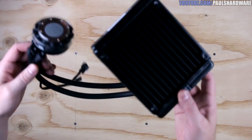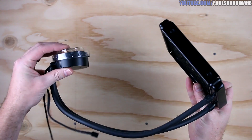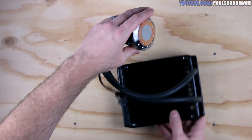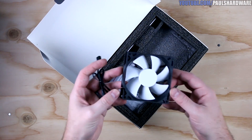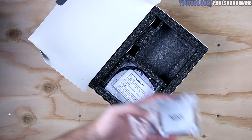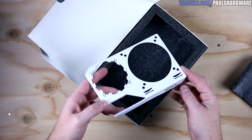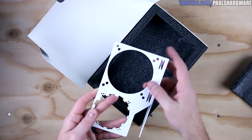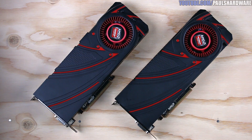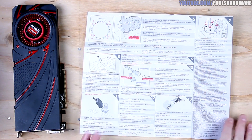The main unit of the X40 is a pre-filled 140mm aluminum radiator, 16-inch rubber tubing, and a combo pump/copper base plate with pre-applied thermal paste, which connects to the CPU — or in my case, the GPU. Inside the Kraken G10 box is the 92mm fan that blows on the memory and VRMs, mounting screws, the white GPU back plate, a manual, five zip ties, and the white frame that holds everything together. It interfaces with the pump block from the X40, as you can see by the teethed area right there.